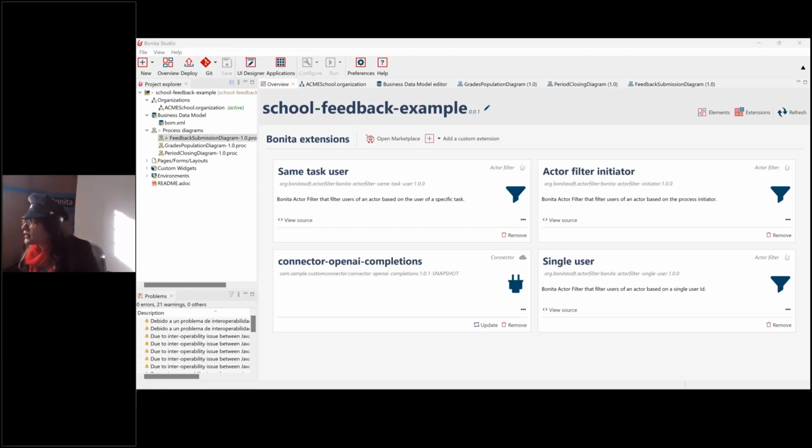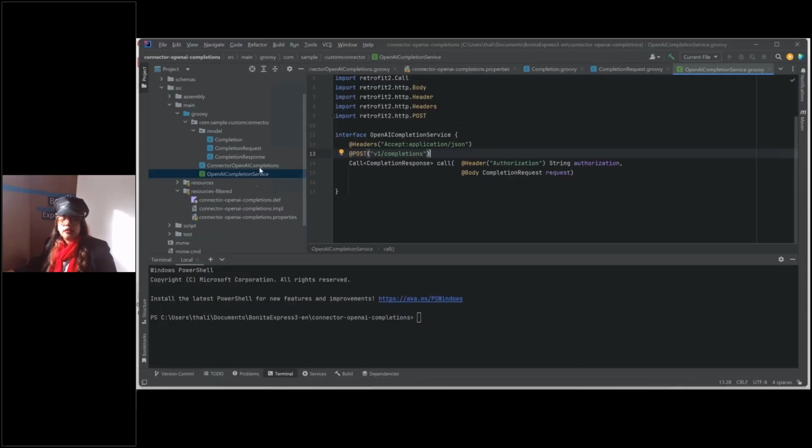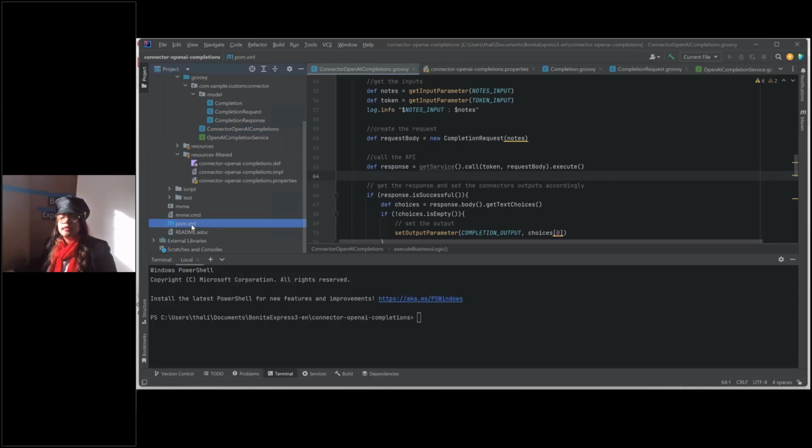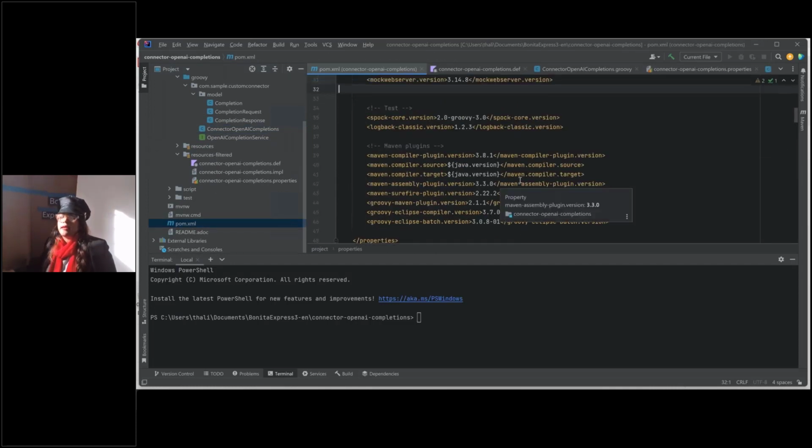And I'm taking a look. Maven and Retrofit when necessary because of the specific way OpenAI is called. No, well, Maven is necessary for creating the connector, because it will create all this stuff. All the project, even this class, it will create for you. It will create all the dependencies of the POM. So that's where we are using Maven, to create our archetype based on Bonitasoft's connector archetype.